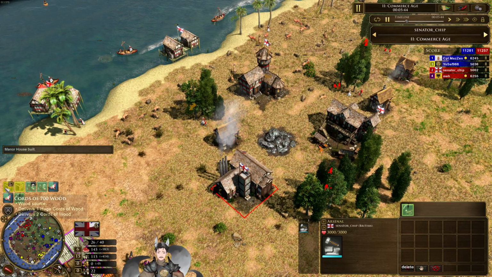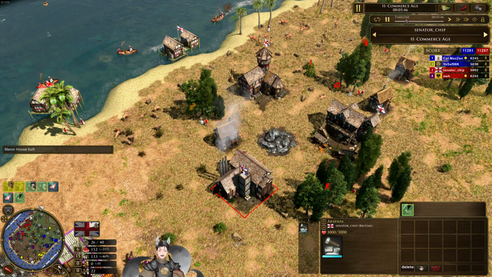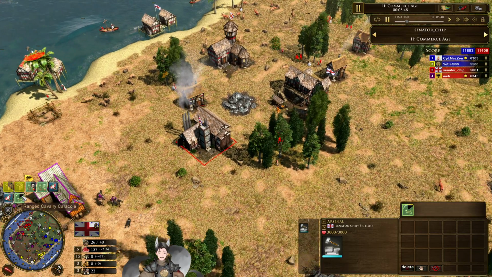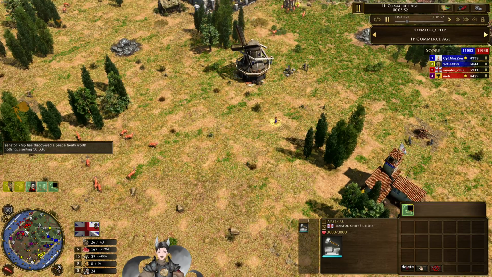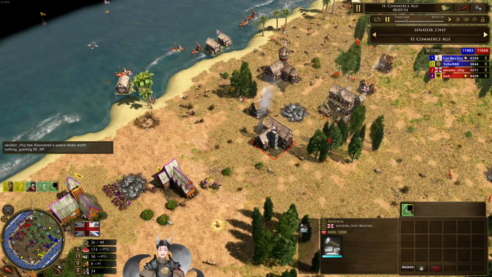Now bringing in 2 shipments of wood. There's the ranged cavalry cavalcade. So he's going, so there's going to be a light cavalry British. That's weird.